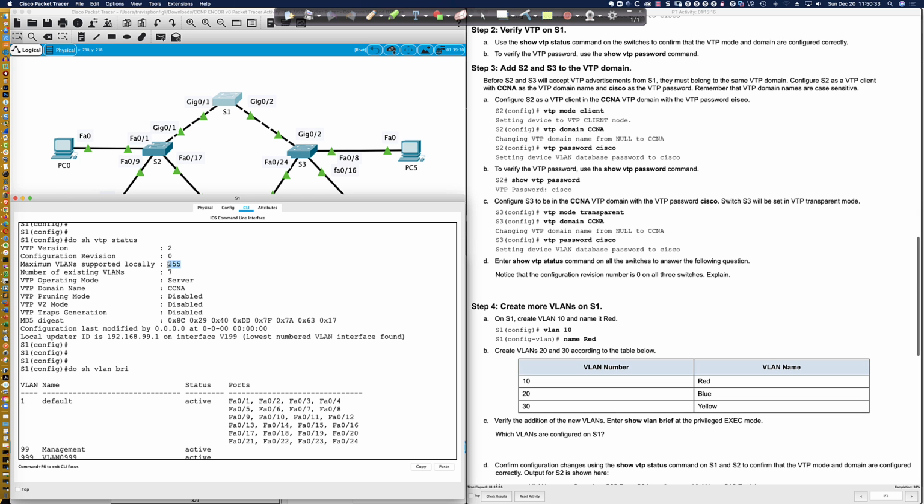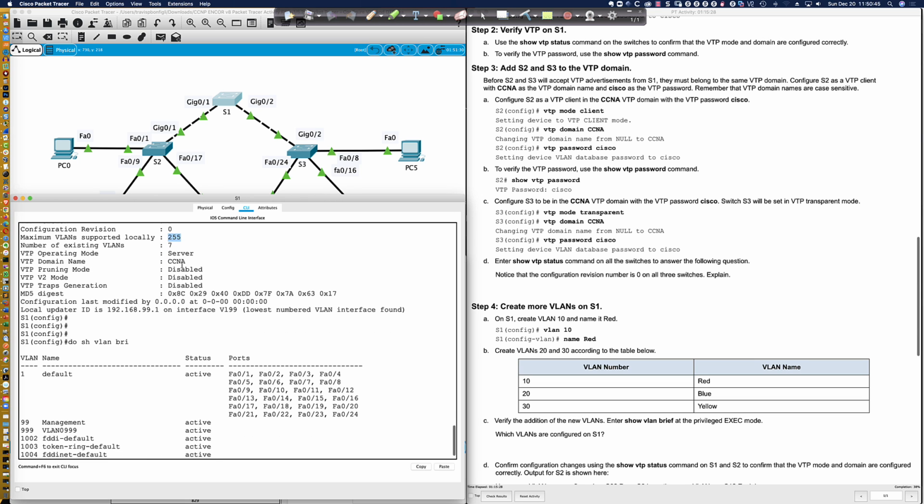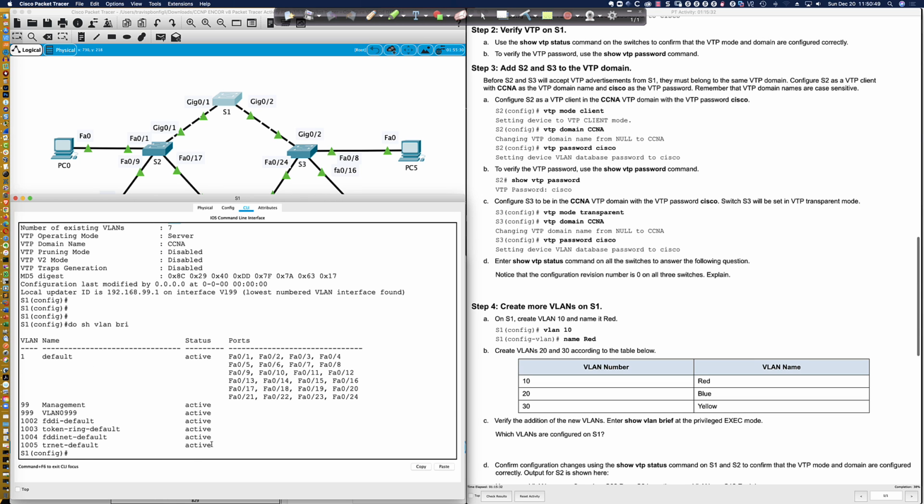Again, just an important note that what you're seeing here is not reality, right? Packet Tracer is a great software tool, but there are some limitations to it. So know that when I say VTP versions 1 and 2 will support all standard range VLANs, that is correct. But we're not talking about VLAN 1 and 1002 to 1005 because those are already in use and we're not configuring those, right?